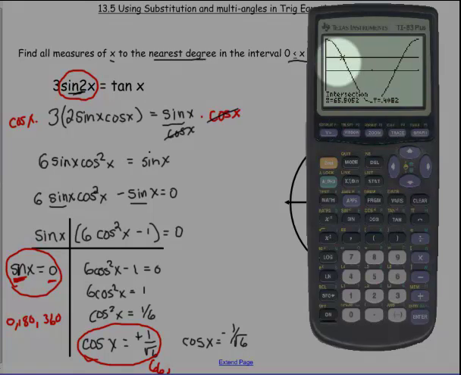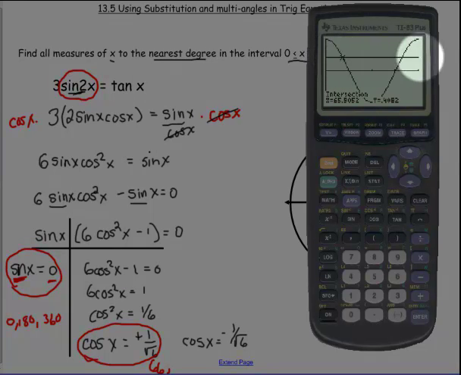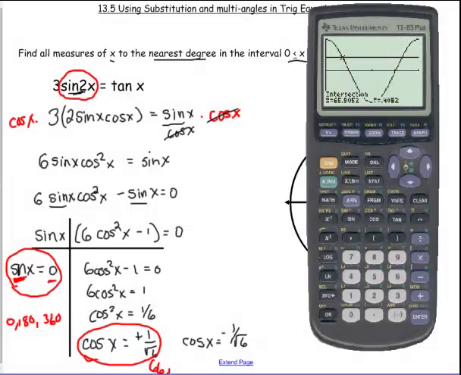Now I can figure out here that if this distance is 66, then this distance is 66. So 360 minus 66 is 294. If you don't like working with your reference angles, then feel free to do intersection. Fly it over. Hit 3 times. 1, 2, 3. And there it is, 294.